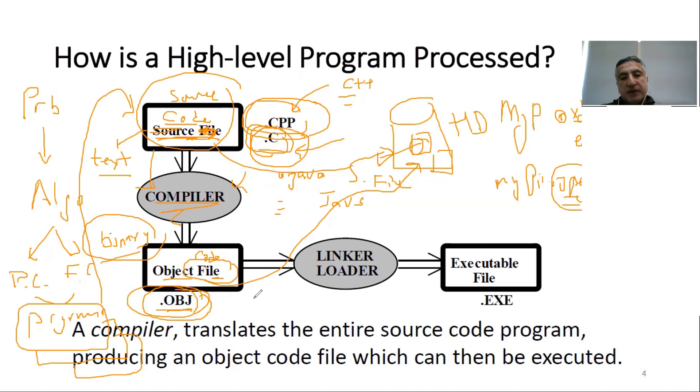After object file created, one more thing we have to do is the link. These object file with the other object files. There could be other object files. Then after putting all these object files by using the linker, we link all of them. We can create the executable file. Actually, it is executable code. When you created the executable code, it is automatically saved onto the hard disk as a executable file with the extension of exe.